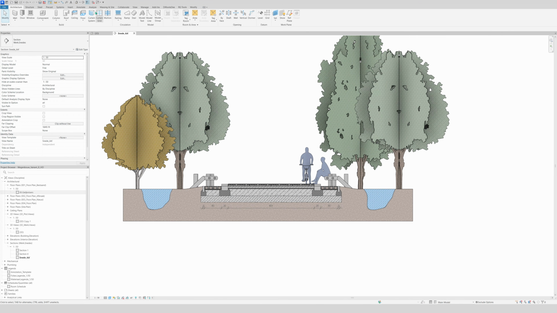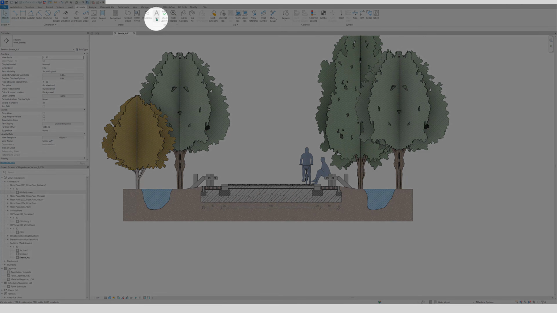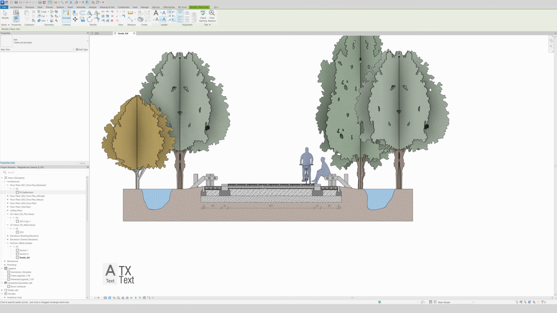So we go to the annotation tab right here, then we go to text, and then we're just going to place it wherever you want. Oh, I don't want a leader. I just want the text right here. Voila. I will use Dutch words because I don't really know them in English, so excuse me, I hope you don't mind.